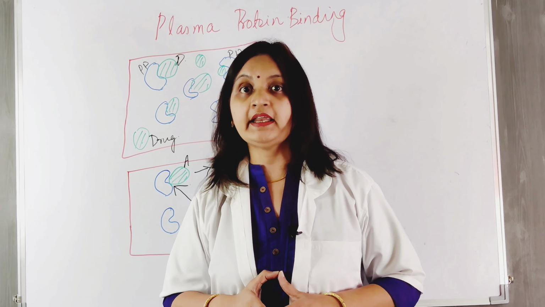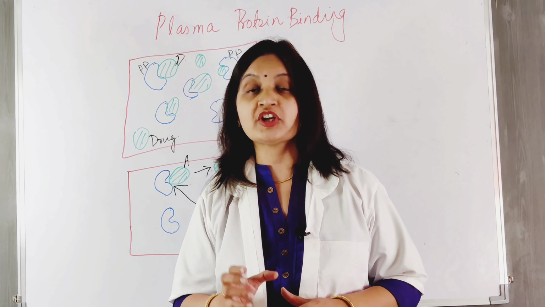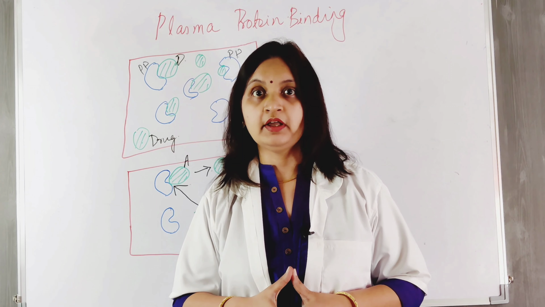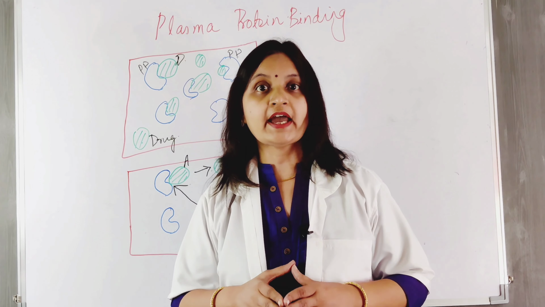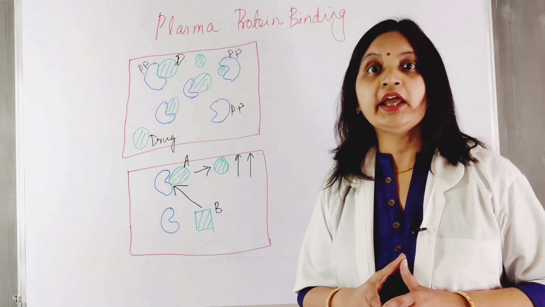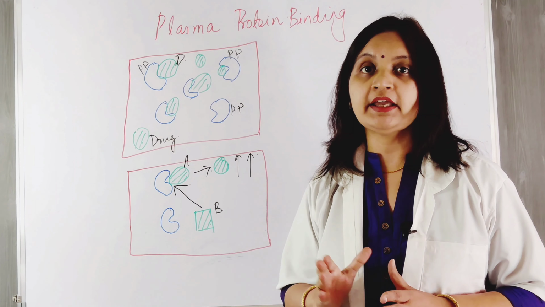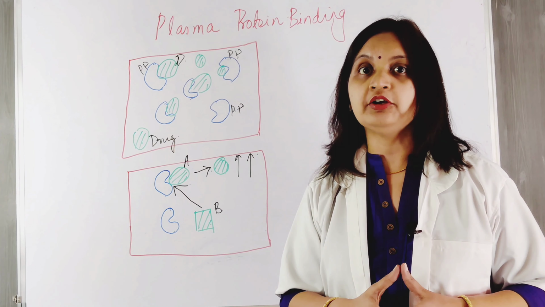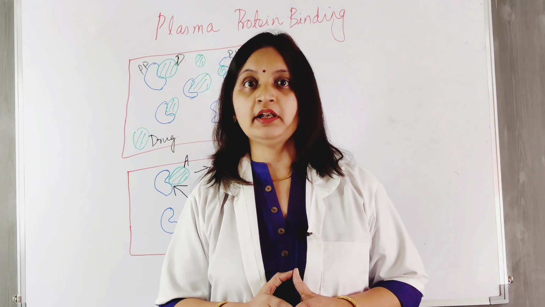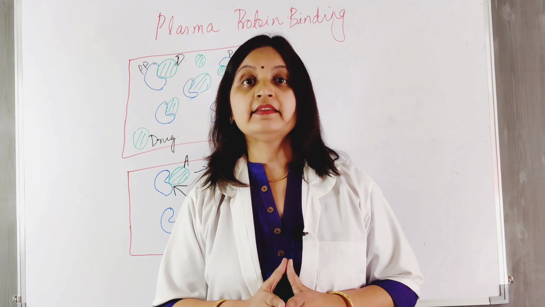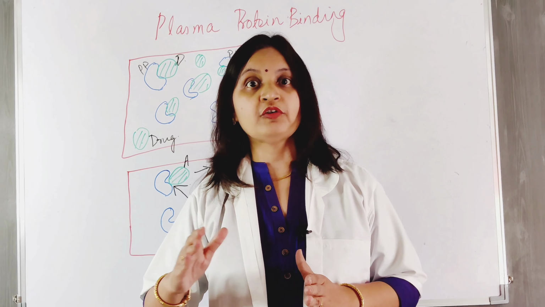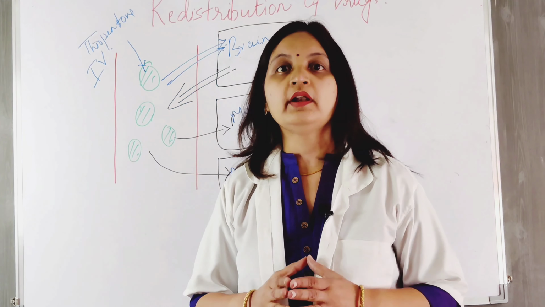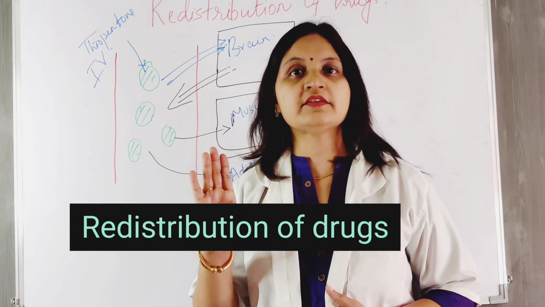Clinically significant interactions are observed in the case of drugs which have a narrow safety margin, for example drugs such as warfarin, digoxin, heparin. These reactions are also observed in an individual in whom metabolism and elimination is impaired, so that the drug gets accumulated and this can result in toxicity. In a healthy individual, there are no serious consequences, as the displaced drug is easily removed from the body by metabolism and elimination. So let us now understand the concept of redistribution.